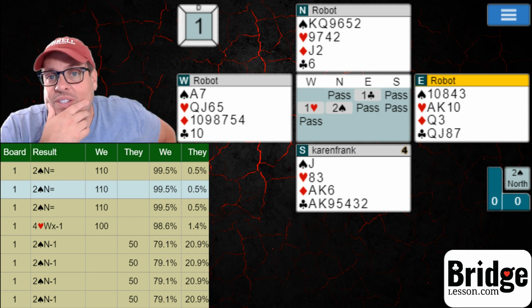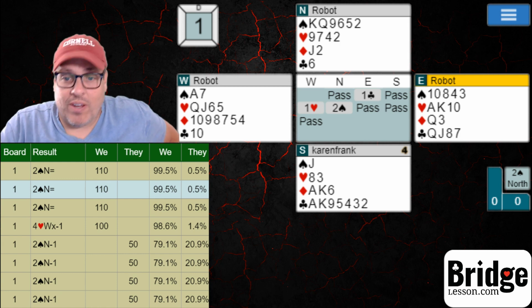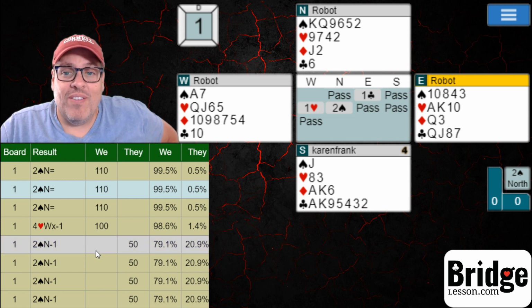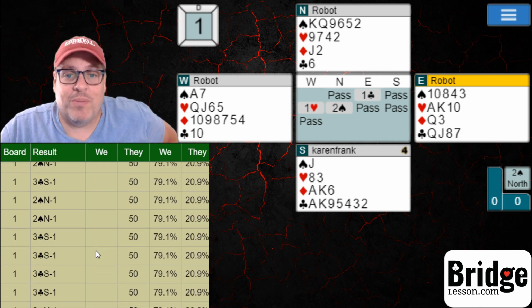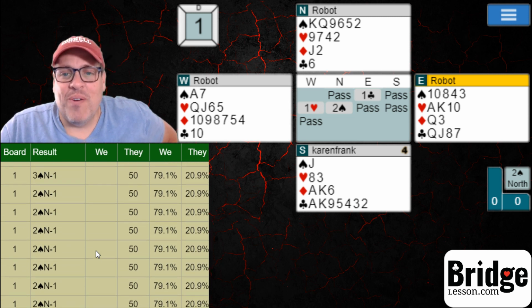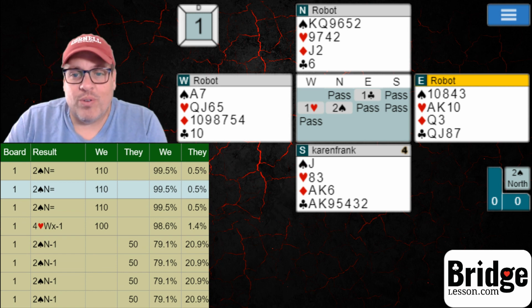And this is where, obviously, passing ends up being amazing, right? Because if you make two spades, like Karen Frank did on this one, you get 99.5%. And even if you're just going down one, as we can see when cycling down here, 79.1% for just letting partner play two spades. And to be honest, I wish I had let partner do that. It's unfortunate that when you do it this way, you just get to pass partner's preemptive bid, which honestly makes sense with this hand. You have a singleton spade, but that's to be expected, and partner shows at least 6.